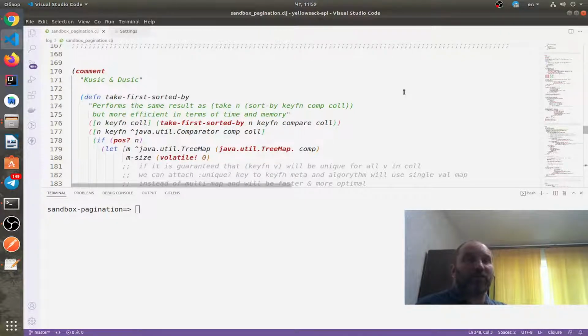The idea is based on the fact that we can fold it in a smart way. For example, let's imagine you have 100,000 rows and you have to sort them and take the first 50 elements. It will work, but it's not such an effective approach because first of all we have to sort the whole big sequence and then take only the first 50 elements of it.